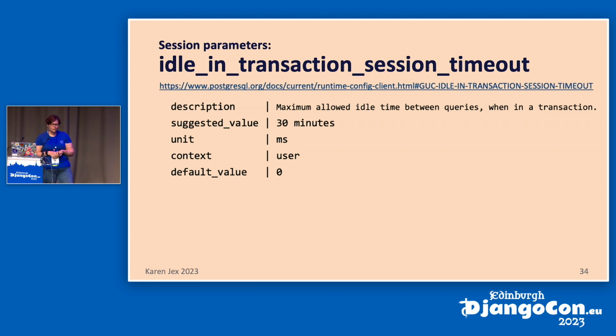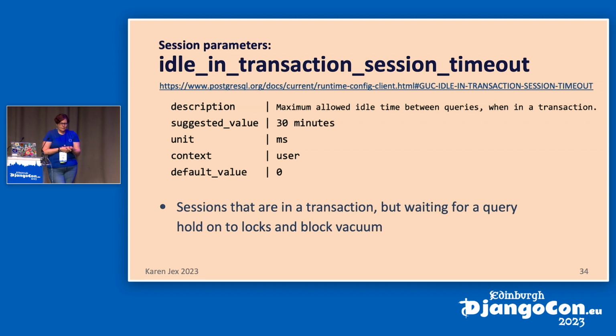If you want to avoid this, then it's worth setting the idle_in_transaction_session_timeout parameter. I love how long some of the Postgres configuration parameter names are, but at least, you know, they do what they say on the tin. You can often figure out what it's doing. It's disabled by default. Oh, sorry, so there I've just explained what that is. It's disabled by default with the value 0.